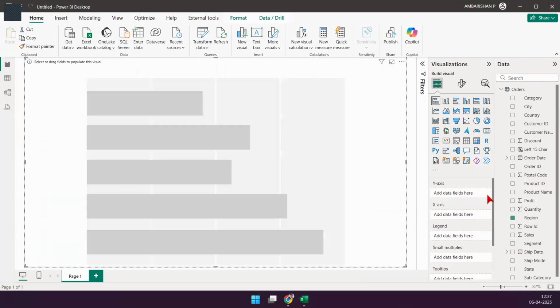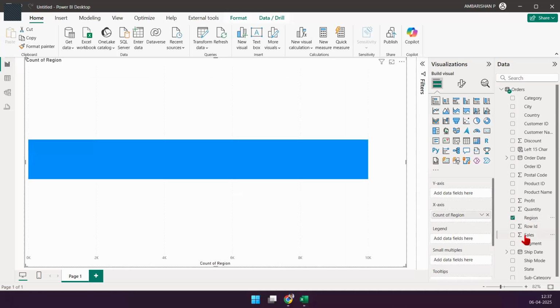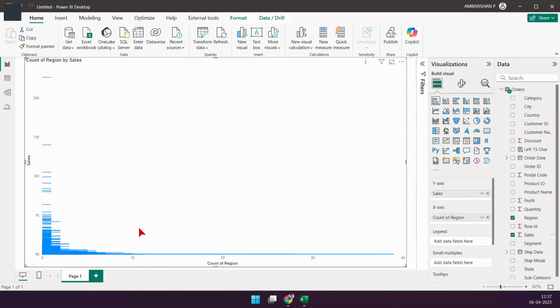Now, let's say I'm confident enough, I'm just a guy who comes and drags and drops and wants to create a visualization. And if I don't know where to place these different dimensions and measures, I'm sorry. If I were to just drag region to the x-axis and sales to the y-axis, you will get a weird looking chart. You're getting my point? The same columns, if they are placed in different sections, is not the best chart that you can get. So what I'm trying to tell you here is you need that basic chart out.